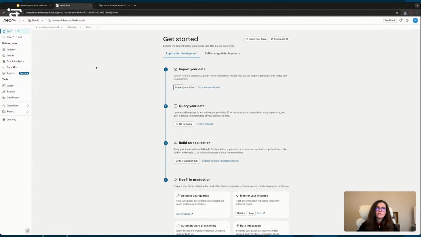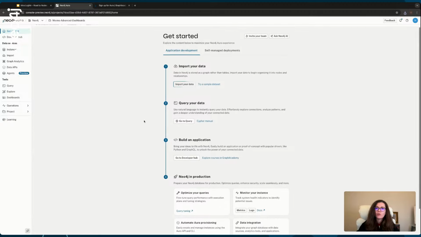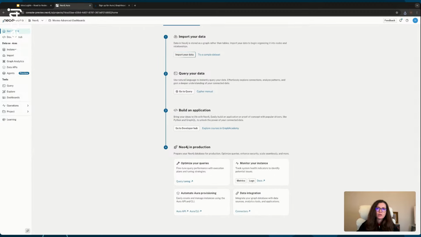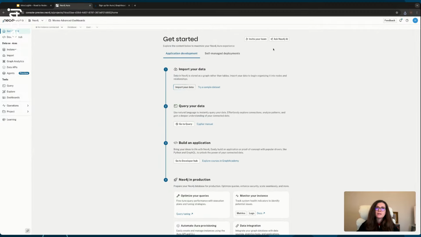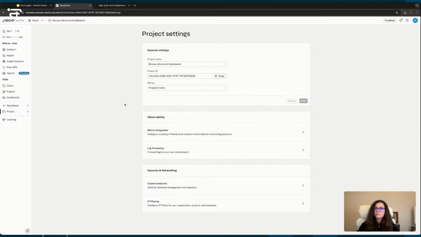Once you have successfully logged in, you will have your own getting started guide. Here you have a 4 step guide that will take you through everything. Something quite important that I sometimes use as well is the Neo4j AI, our Gen AI tool. If you don't have this option, you will need to go into project settings.